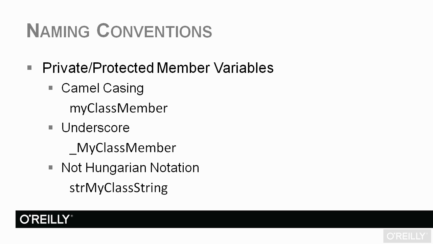Right now the recommendation for private and protected members is to use camel casing, but there's also a recommendation that you could use underscores — underscore followed by Pascal casing for the member name. What they're very sure of these days is that you don't want to use Hungarian notation, which gives you a type indicator followed by a variable name — for example, 'str' as the type indicator for a string, then your class name. That used to be on the Microsoft standard, but they've gone completely away from that now because we have IntelliSense, so we can hover over a variable and get the type. That's great if you always use a Microsoft editor with IntelliSense, maybe not so great if you don't. I don't love camel casing for members because in that case I don't know whether my variable is an overall class member or a local member or a parameter. This is one of those things you should discuss with your team.